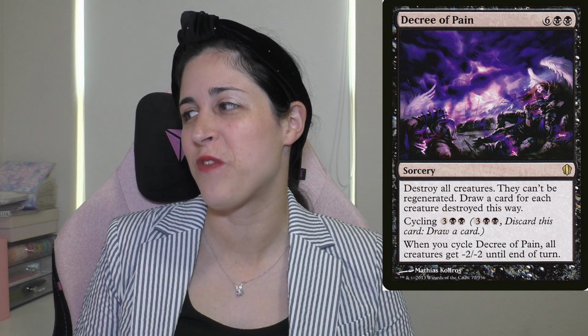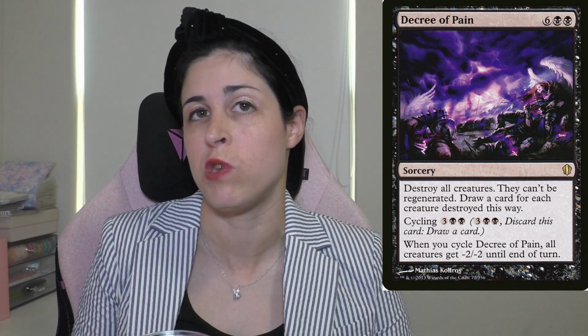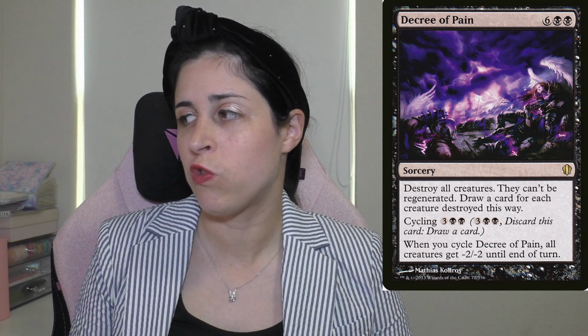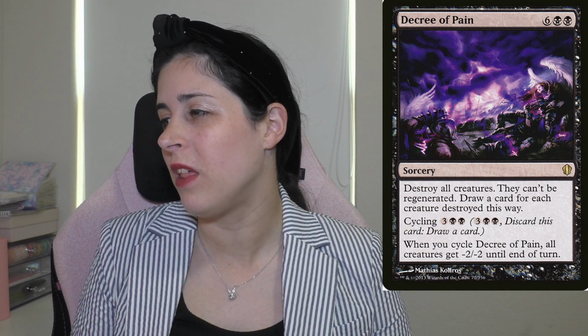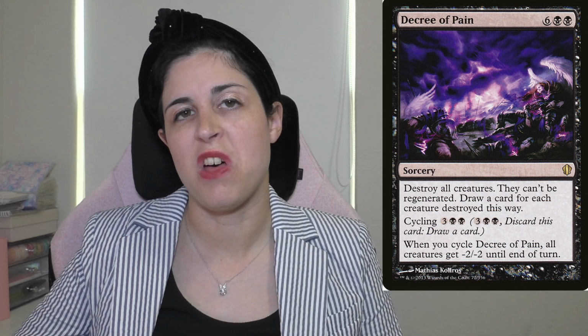But it says you draw a card for each creature destroyed this way, which is really cool. If you've got a huge board, there are definitely other removal spells or board wipes that you can run in black. This is just one if you need a little bit of extra card draw. You've board wiped, you've put yourself back, and then you've also put your opponents back. You want to draw those extra cards, which is really cool. Or you can cycle it for 5 mana, and then when you cycle it, all creatures get -2/-2, so you do have a chance to destroy multiple things this way as well. Not the safety net of the non-cycle cost, but still you can remove a solid amount of things that way.